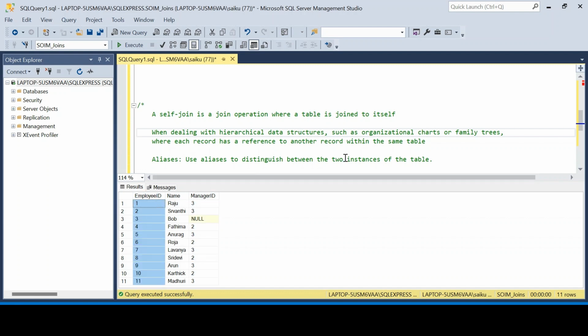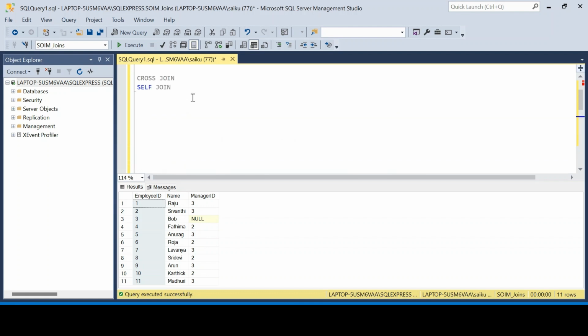The most important thing is that we have to use something called a column alias here. Why? When you write a normal inner join, the alias is not required, because when you are joining two tables, we have two different names. But in a self join, you're joining within the same table, so we have to use an alias.